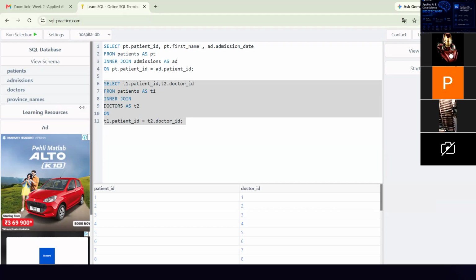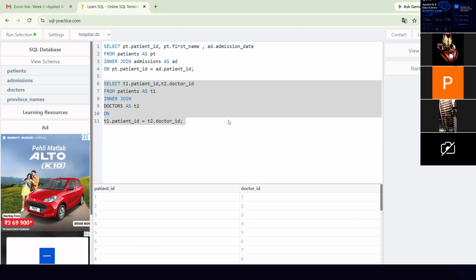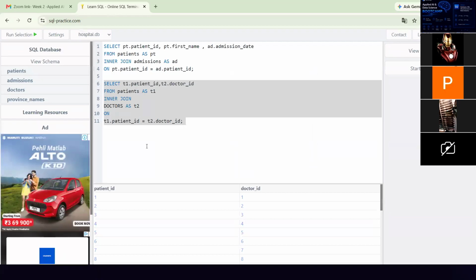Yeah, that's also good. That is good because if you see these tables, you can get the attendant doctor ID directly in the admissions table. Patients and admission joins is enough, or admissions and doctors is also enough. Good. Everyone is good.